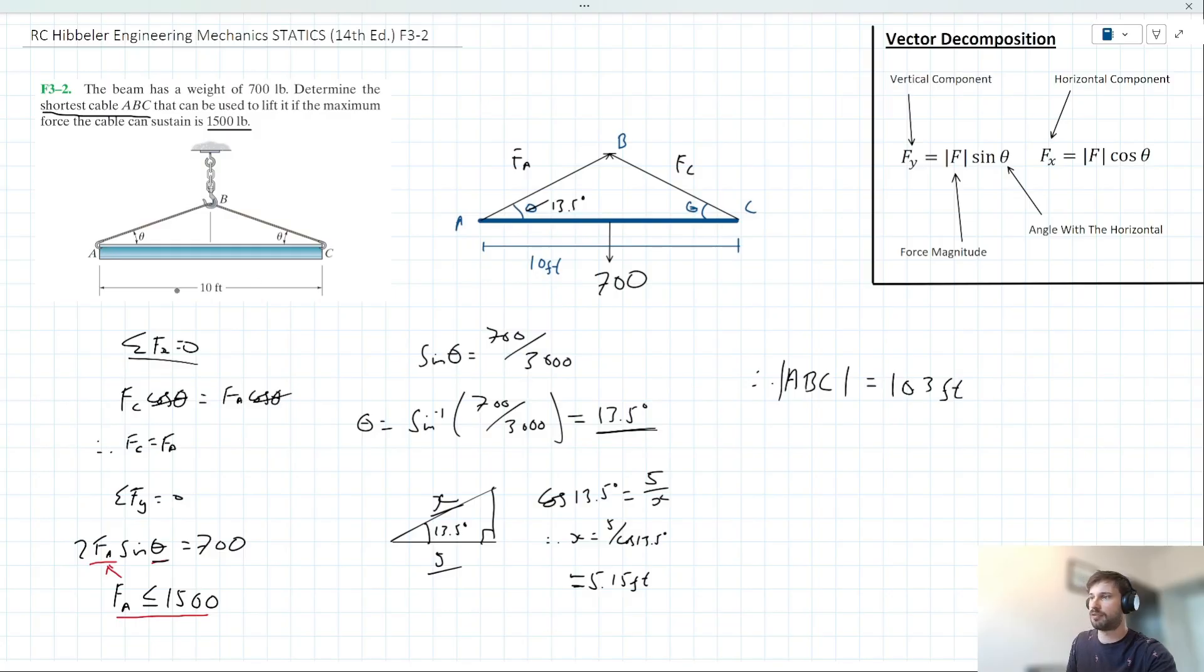And when we have a look at our problem here, we note that that is longer than our 10-foot beam. So this solution kind of makes sense, doesn't it? And a 13.5 degree angle, that sounds about right. Just kind of looking at the diagram here. So if you have any questions or comments about that problem, please feel free to leave them down in the comment section down below. Otherwise, thank you very much for watching.